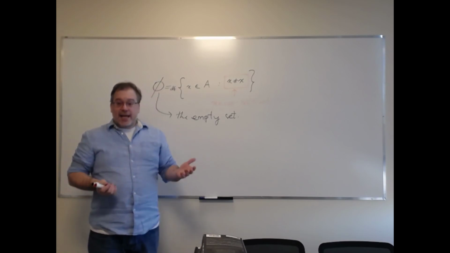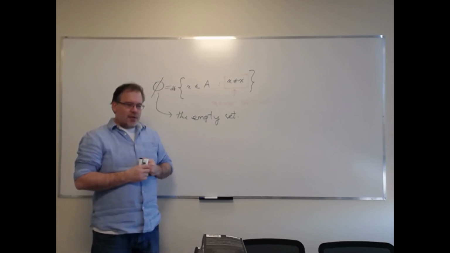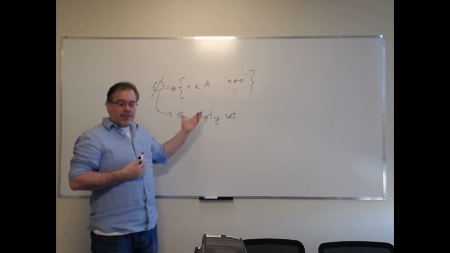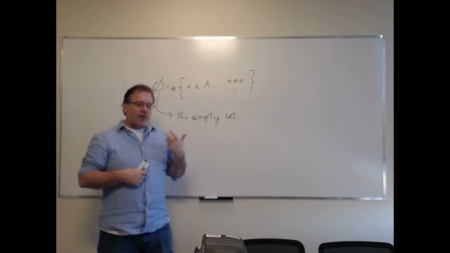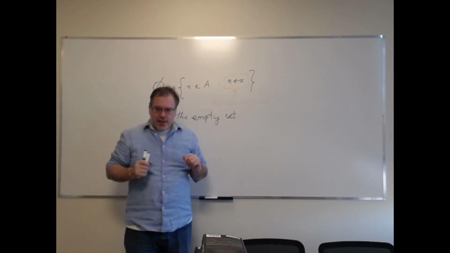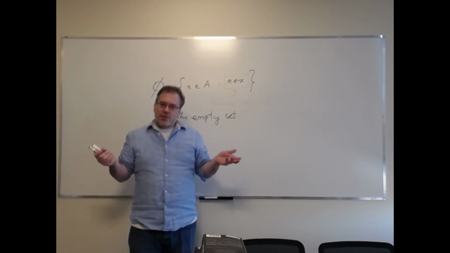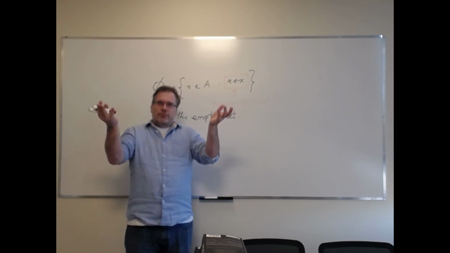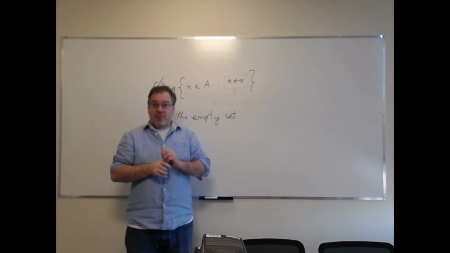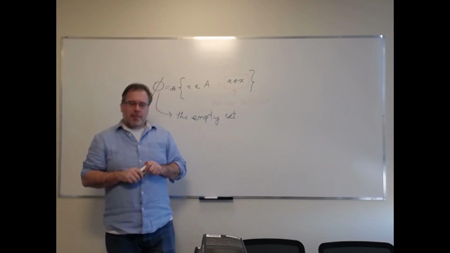Now, I say the empty set to suggest that there is only one empty set. Because how many members does the empty set have? Well, 0, right? If there was another set which is also empty, so empty set number 2, say, what elements would it have? Well, it would also have no elements whatsoever. So we see that those hypothetical 2 empty sets would have exactly the same members, namely none at all. So by extensionality, they have to be exactly the same. Okay?